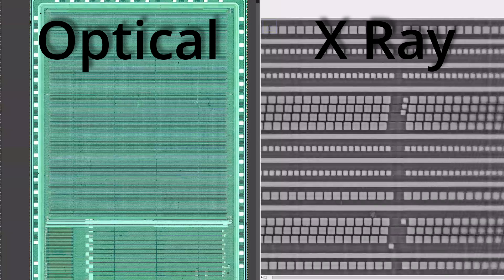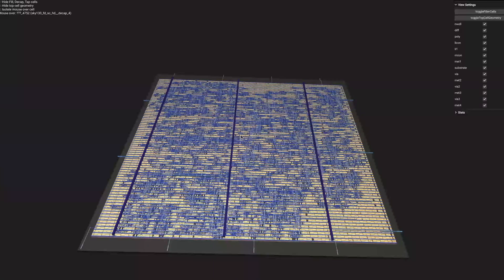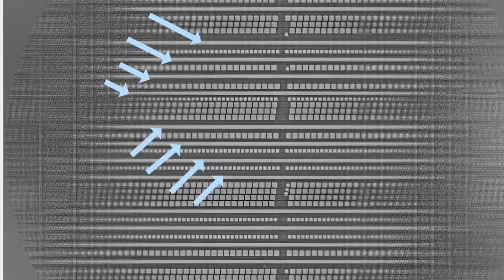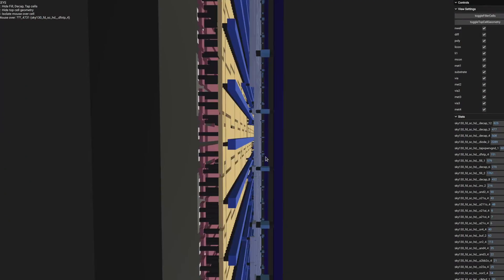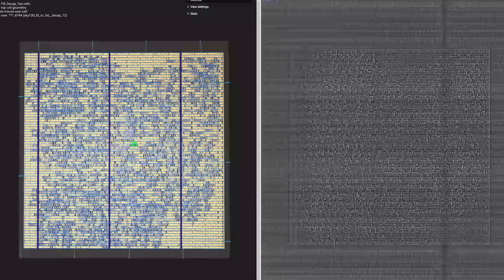Thomas sent me very high resolution images, each one a little further down inside the chip. Starting with a normal optical scan from the top, the x-ray image lines up with the design. There are little blocks of metal fill added after I send the files. The top horizontal lines provide power to the chip, and as we drop down through the layers you can see vias that connect the top power to layers underneath. The 3D render matches really nicely. Going deeper, the overall layout of the cells matches between the render and the x-ray. Zooming in, metal traces connect the cells into the digital machine that makes the clock tick. The little dots are pillars of metal joining signal wires on different layers. The local interconnect layer is made of polysilicon, used inside standard cells to connect up the MOSFETs.